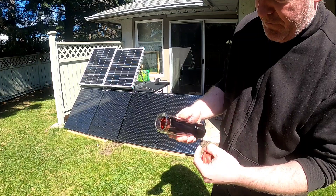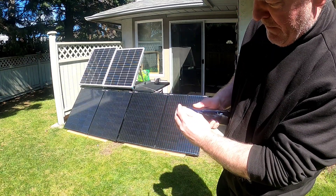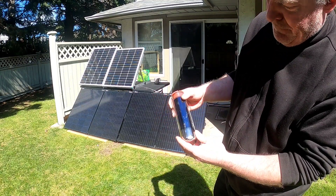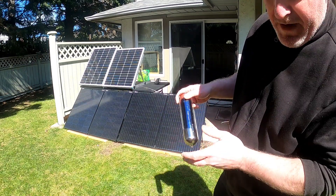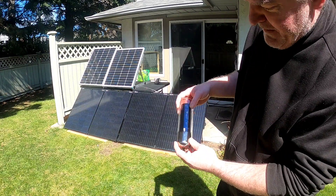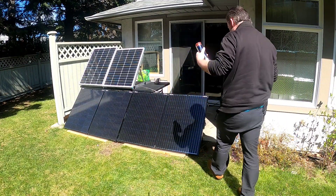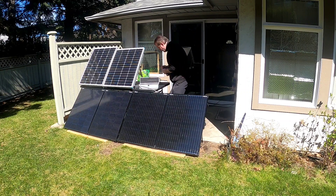From my experience, if I fill them up with ice cold river or pond water and let them sit out in the sun for about an hour and a half, they'll come to a boil — maybe two hours depending on how intense the sun is. They're definitely good items to have in a survival kit. I'll just turn around and set this up as I normally would.